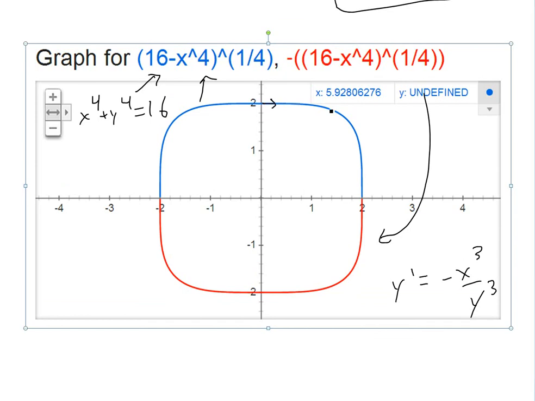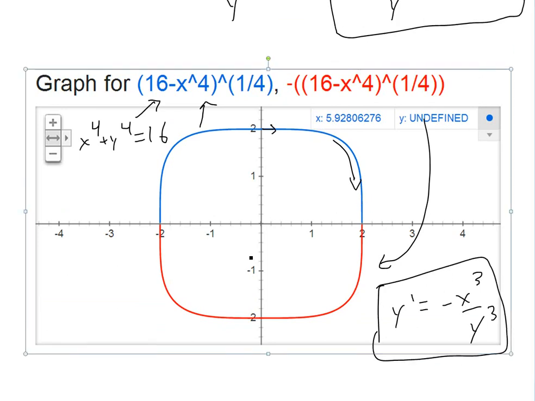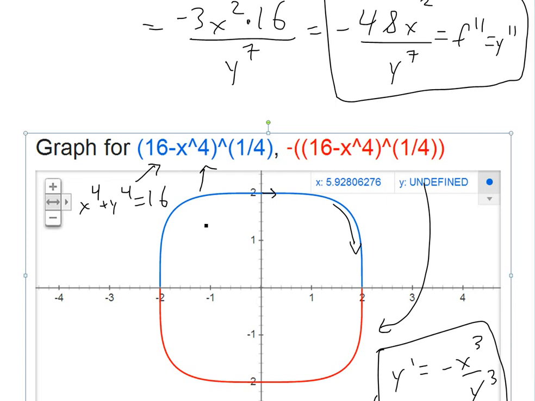Until you get to a point where something like over here, where it is 1.5, and now you're cubing it, but it's negative, so you're going to have a steep drop right here. So again, this could serve as a check for your work, and this makes sense. That's why this is called a fat circle.